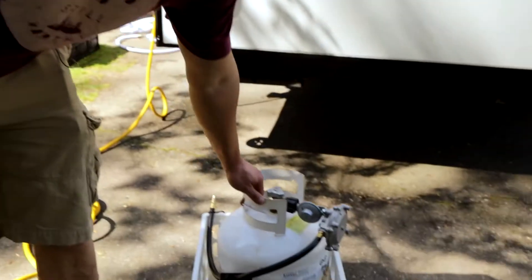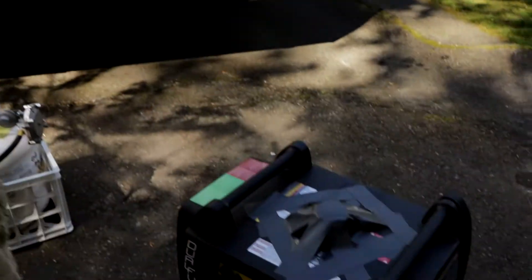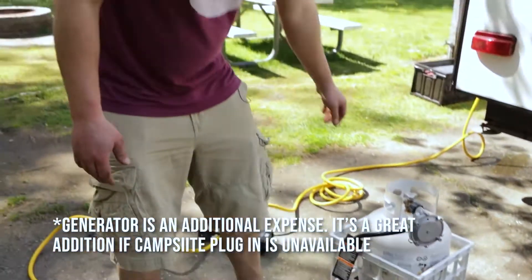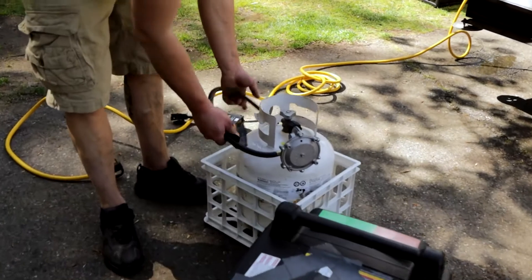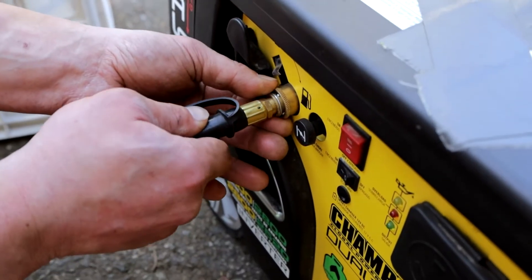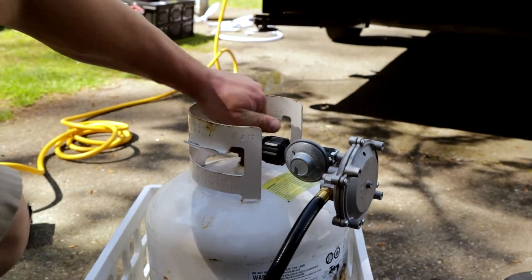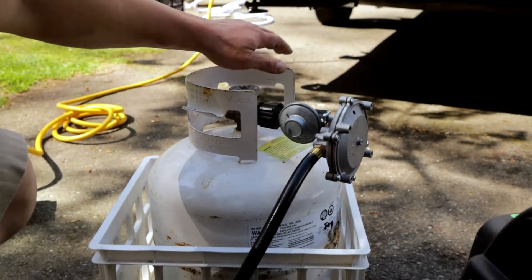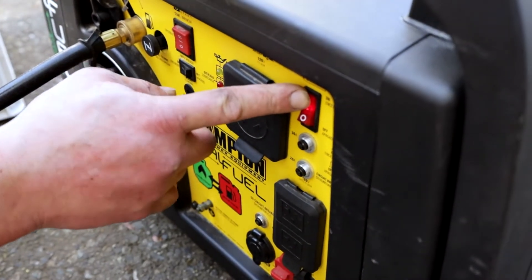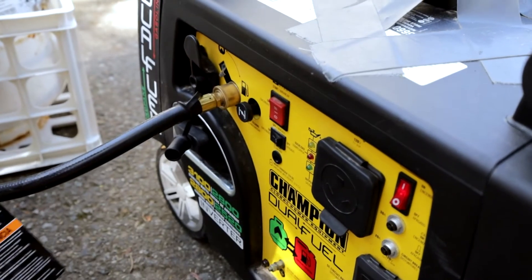We're going to talk about the generator. If you've rented the generator from us, we provide one full tank of propane. Please notice all the Gorilla tape located on the top of the generator — that's where the gas goes. Please do not put gasoline in our generator; I'll be more than happy to provide you with enough propane to make it last. To operate, come to this side, plug the hose into this quick connect, push in until it's locked, then make sure to turn the propane on. Hit the battery switch located here, pull the choke out, and now the generator's on.